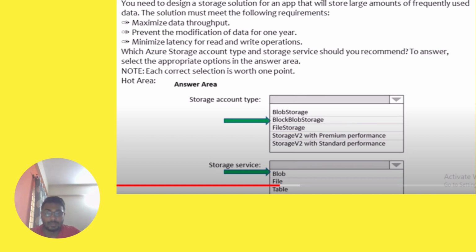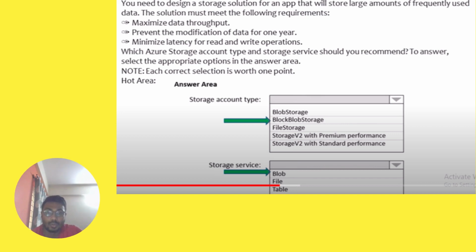Select which account type you would recommend so that it prevents the modification of data for 1 year and minimizes the data throughput. Blob storage, block blob storage: these are recommended and important for the storage account.